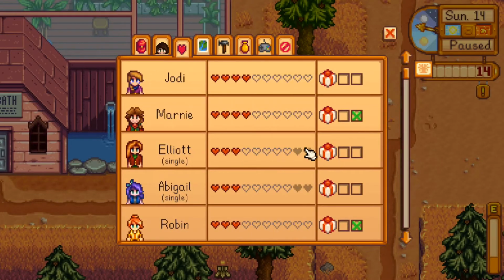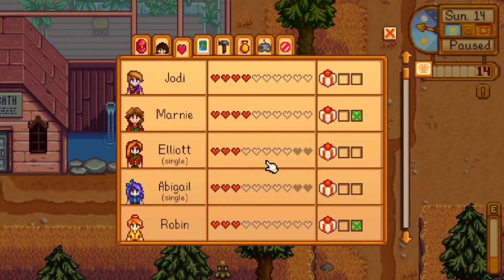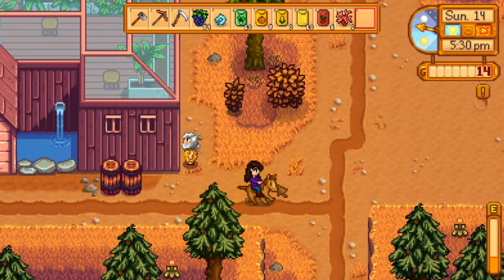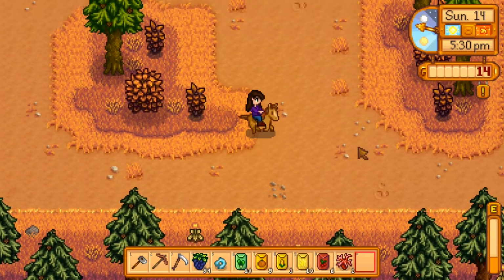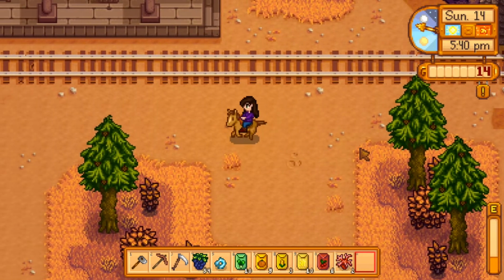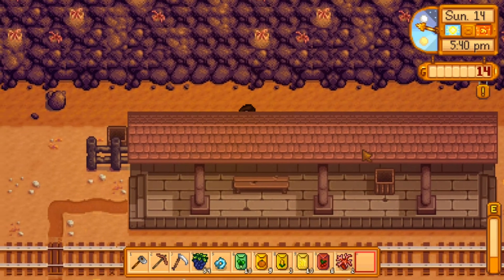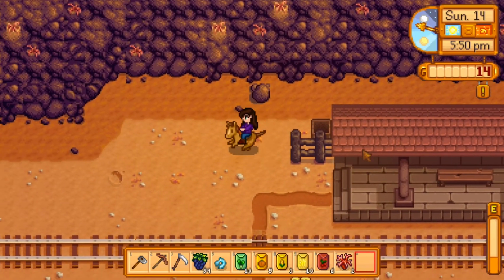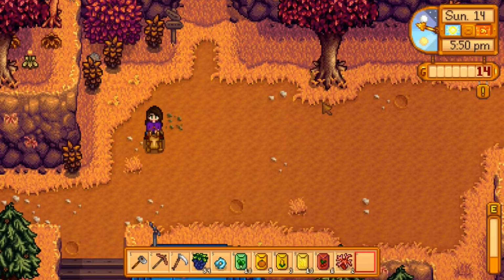Let's see. I think we should be... Yeah, we are on our way to become friends with several of these guys. So that's good. That's good. But are there any forageable things here? Or any worms. I don't really think there is anything. Yep. Okay, so let's go back home and plant these crops.